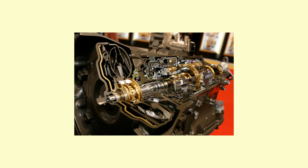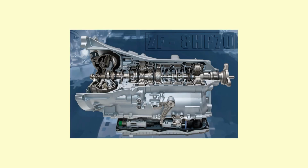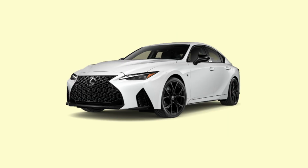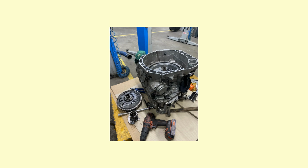So whilst the gears are quite short during hard acceleration, why do people think this gearbox isn't the best? We mustn't forget this ISF still uses a torque converter unlike the ZF trannies in the BMWs, so it shifts smoothly when you're in drive, but not lightning fast. Lexus have stuck with their choice of a torque converter over a DCT, even in the new IS500, as you get less wear and tear compared to a DCT, which needs 2 clutches, and you will always get more wear on a smaller clutch for even gears.